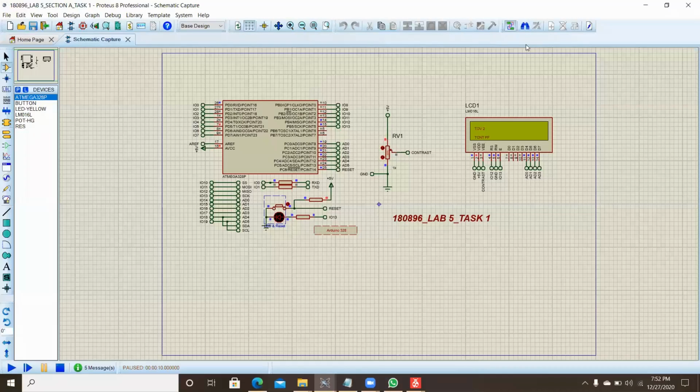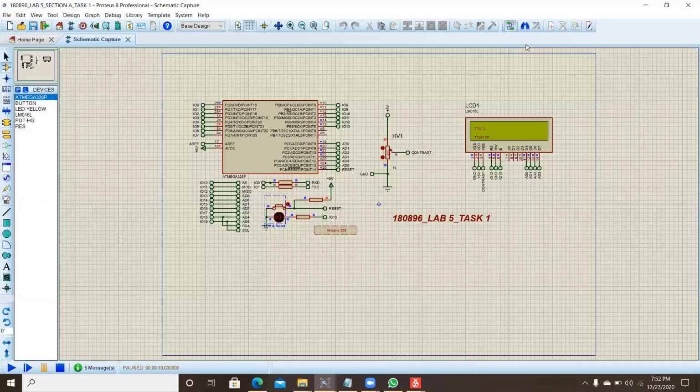Now moving towards our next lab, which is lab number 5, and in this we have studied the implementation of timers, counters, and PWM on the ATmega328P using Atmel Studio and Proteus. We have been given different types of timers, which are timer 0, timer 1, and timer 2, in which timer 0 and timer 2 are 8-bit, and timer 1 is 16-bit. Our first task is to display the counting of the TCNT register on the LCD, and also count how many times the TCNT counter is overflowing and show it on the LCD.